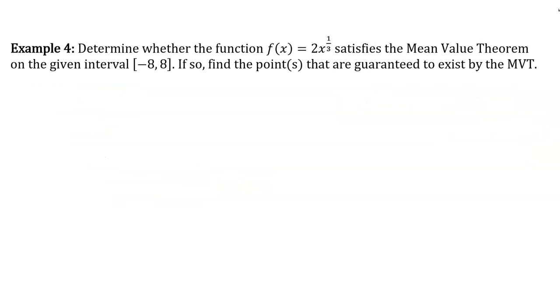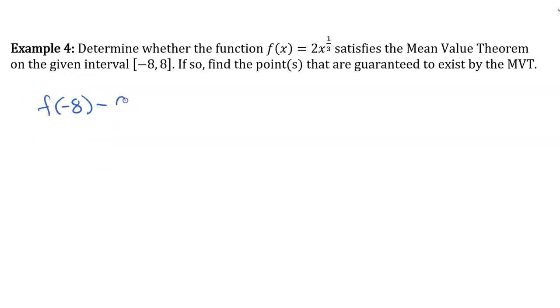We have the same directions, but this time we're having the given interval negative 8 to 8, and we have a cube root function. So, is a cube root function continuous? Well, yes it is. Is a cube root function differentiable? Well, yes it is. Okay, so those two conditions are met. So for the given interval, we need to know f of negative 8 and f of positive 8. Because we're going to do this.